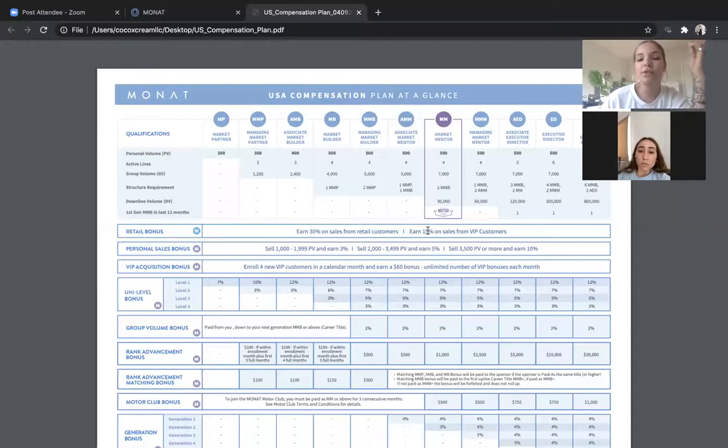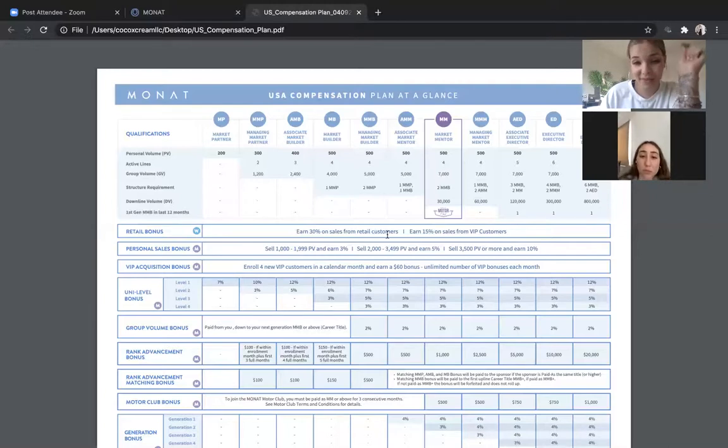So you always want to push for VIP clients, even though it's a lower percentage, because trust me, that 30% is lit, girl. If somebody wants to buy retail, let them. But try to push for VIPs just because that residual income is where this is going to come in. One and done, multiple buyer. Feel me? So this you'll get paid out on every single Friday, essentially for the week prior. So for all the work I did this week, I'll get paid out next Friday on it. And this is something that you have full control over.